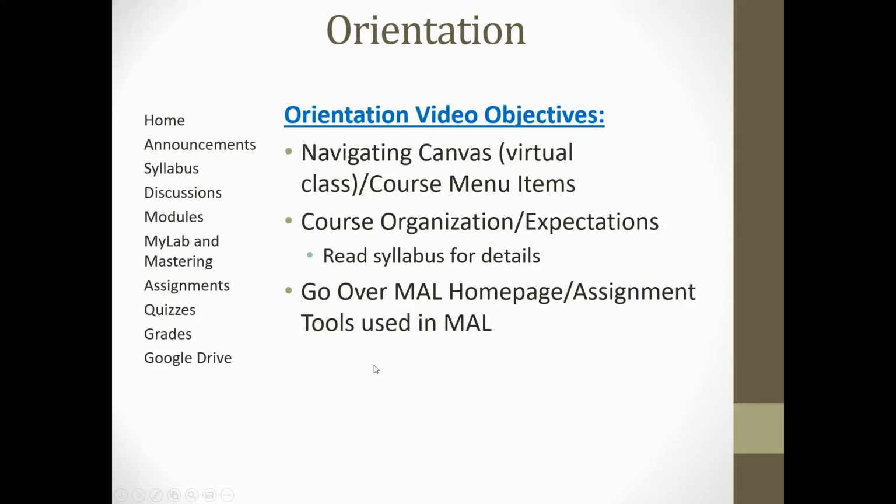The objectives of the orientation video. First of all, navigating Canvas. This is my first Canvas class, so you'll see there's a lot of redundancies, but I did that so students were not worried about finding things. We'll go over all the course menu items. We'll look at the organization, what my expectations for you are in the class, and then we'll even take a look over at MyAccountingLab, which is the software we use for the accounting class. In the assignment area in MyAccountingLab, we'll also look at a couple of the tools.